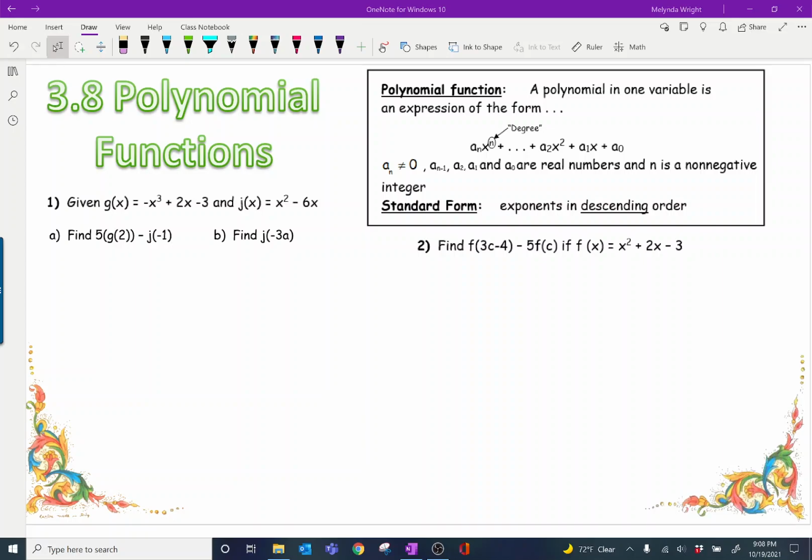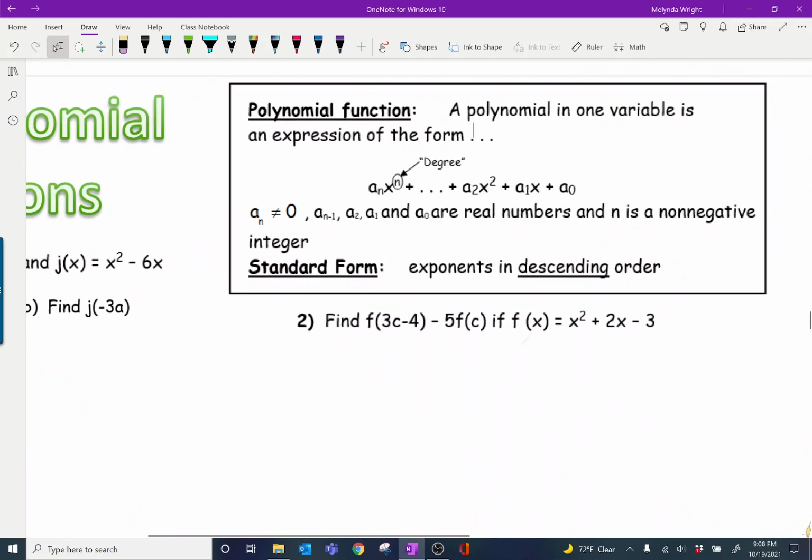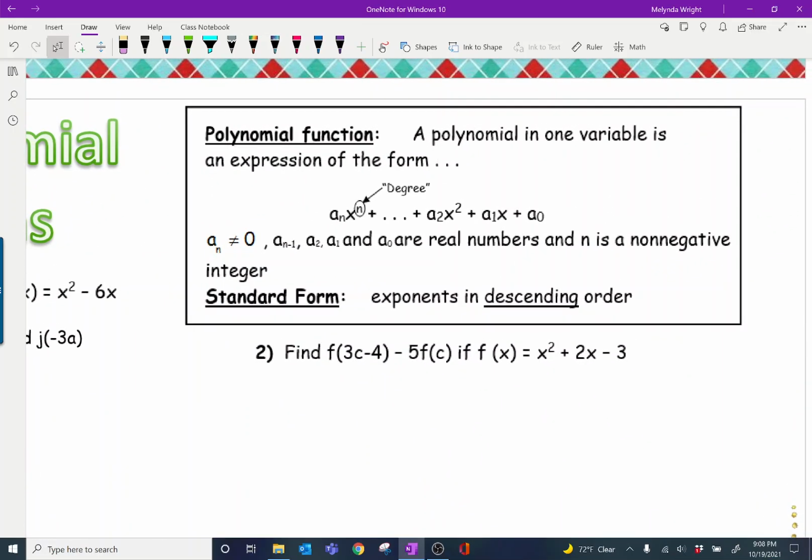All right, let's take a look at our lesson on polynomial functions. So polynomial functions are just an extension of what we have been working on, which are quadratics. So we're just going to take that to the next level. Polynomial, we're talking about, in this particular case, a polynomial in one variable would look like this, where these are called terms, these things that are separated by pluses and minuses. So we have an arrangement of terms where the very largest exponent, we would call it the degree of the polynomial.